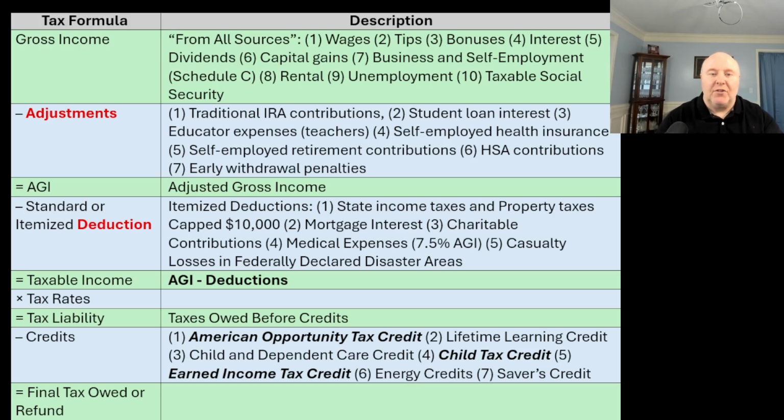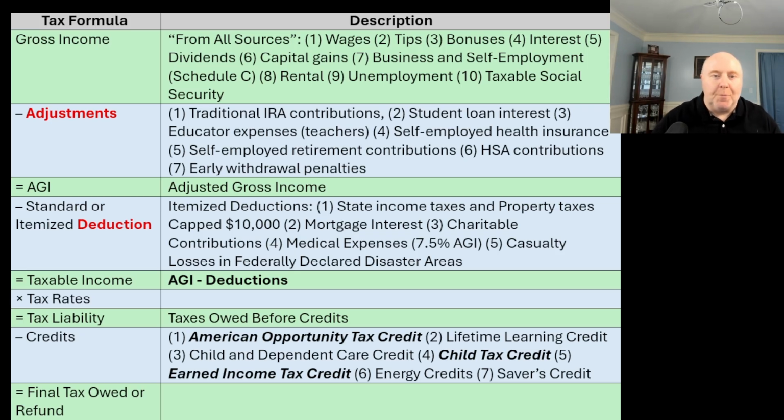Now some of those things are going to be taxed at different rates, right? So you might have something that's going to be taxed at the 0, 15, or 20% rate versus your ordinary rate. That's fine. We're just right now identifying gross income so you know what's included in that. Unemployment, Social Security, the taxable portion of Social Security anyways. So that is all considered gross income. So we know we're going to be paying tax on these items that are going to be here in gross income. Now what we're dealing with is the adjustments.